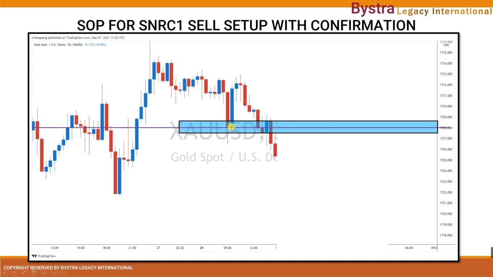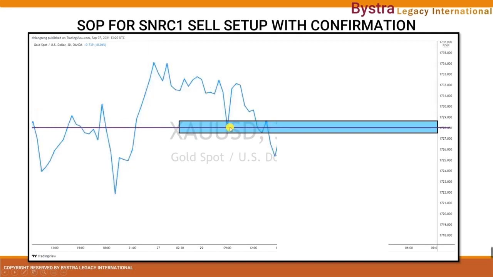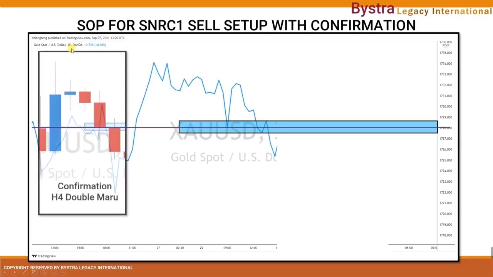So we mark the horizontal line here at the body candle. And then we move it to the line chart. So when you move to the line chart, you can see that this is a strong capital letter V. Next thing, what should we do? We need to find the confirmation at the higher time frame. So since this is an M30 time frame, we will look at the H1 or the H4 time frame. So normally for this case, we can look, this is a double Marubozu candle engulf.